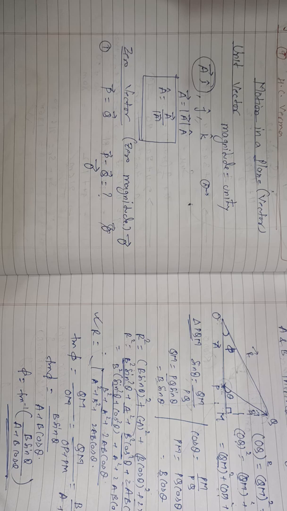scalar and vector quantities, position and displacement vectors. We need to see what is position and displacement vectors. Then general vectors, there are different kinds of vectors. We will know their definition, their meaning and their notations. Equality of vectors, multiplication of a vector by a real number, addition and subtraction of vectors, relative velocity, unit vector, resolution of a vector in a plane, rectangular components, scalar and vector product of vectors.